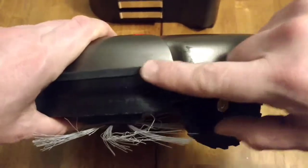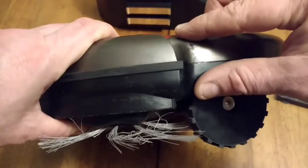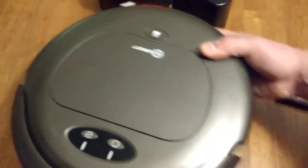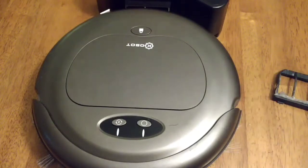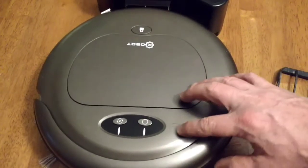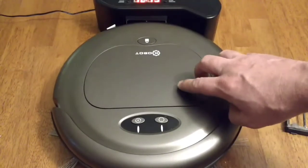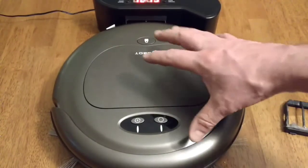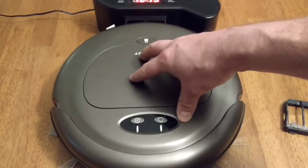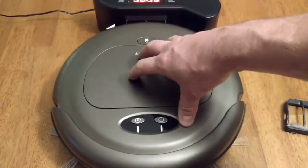If it runs into something, it's typically going to hit these areas. There should almost be like a rubber part along here so it's not eating away at the finish. And these aren't cheap either. The finish is certainly wearing on the sides, and there are a couple minor scratches on the top from going underneath furniture. How I noticed the issue with the roller underneath is this would run for about three or four seconds, stop and beep. That's when I did the inspection and noticed it's coming off the roller consistently — I keep putting it on and it pops off again.